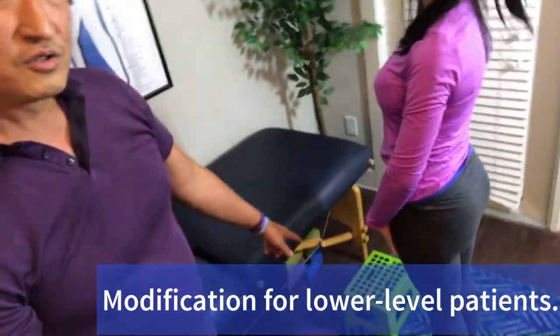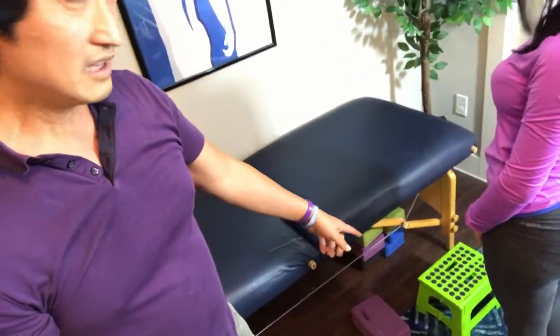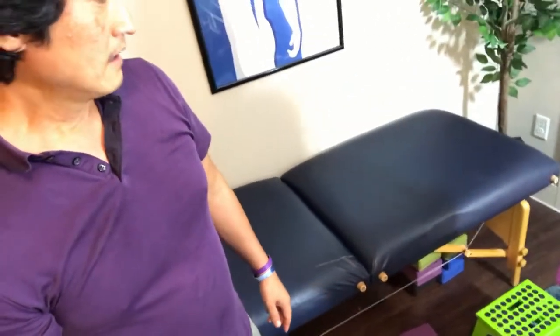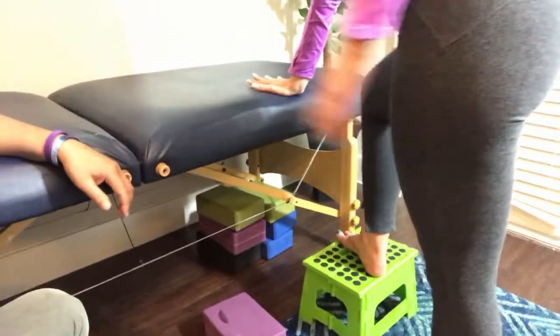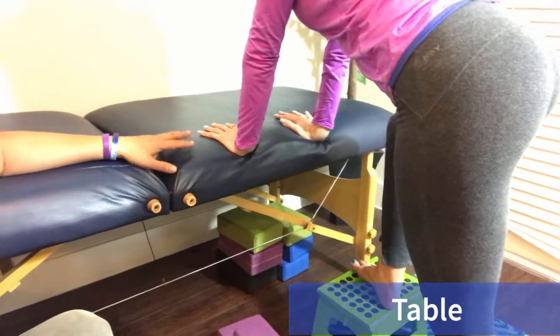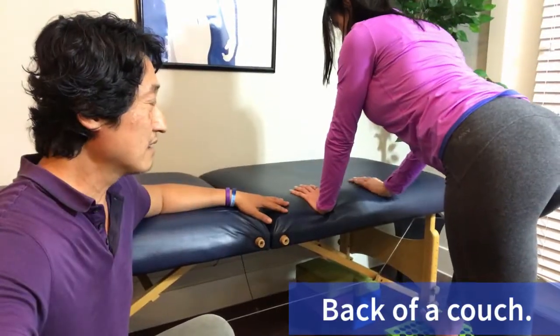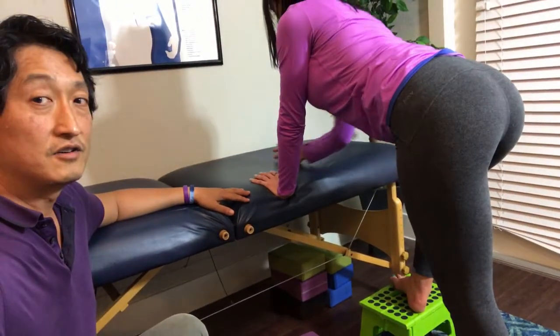All you need is a little stool like this. Everyone has it, especially patients. If they don't, they can get it for like $5. So get a little stool like that. And here's the modification. They're going to put the foot up there. They're not going to actually get on the ground. They're going to put the foot up here. Go ahead. And then they're going to go ahead and put their hands. Now they can do this at a table, but make sure the table is sturdy. They can do it on maybe the back of a couch as well. But go ahead and get onto your elbows.